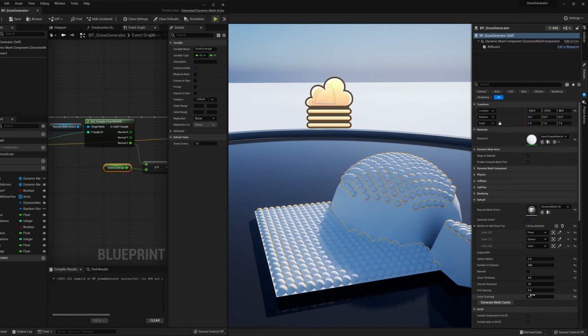Now you can see I've got 0.6 in the value at the minute. If I put 1, then we get no spheres on any of the surface because all these are above 1. If we go 0.5, then we start getting them down to the mid of the sphere. 0.4, we get some more, 0.3, we get some more, and so on. But this isn't quite right because this is called snow coverage, and we're saying that 0.3 snow coverage is more than 1. 1 would be the thing covered in snow, and 0.3 should be the thing with less snow. So it's inverted at the moment.